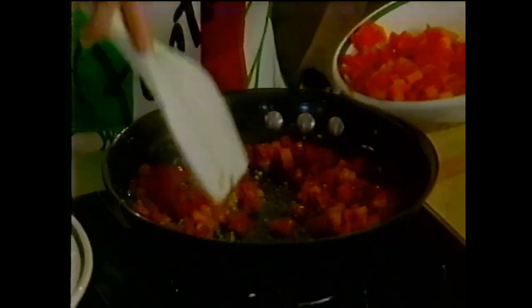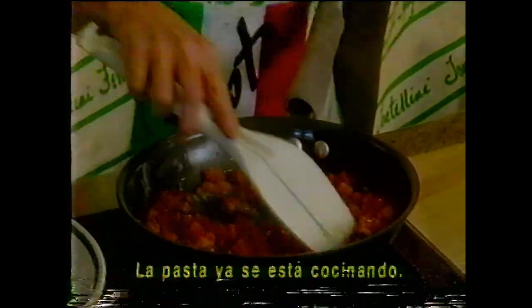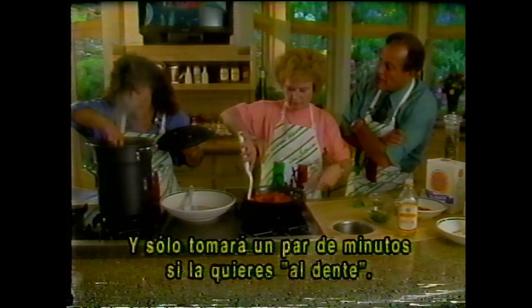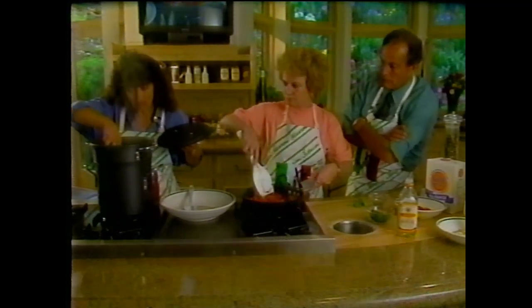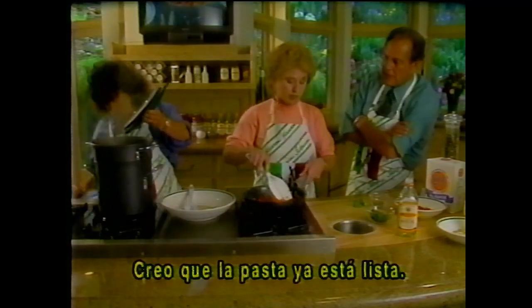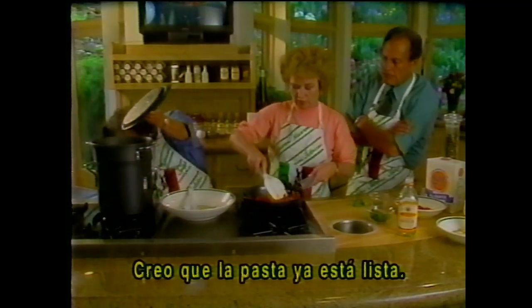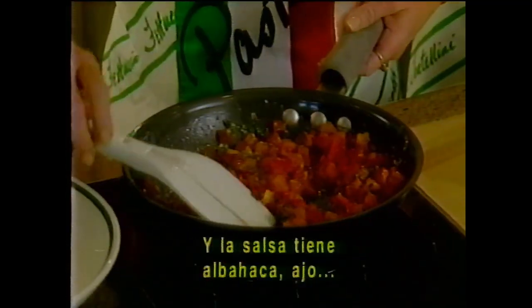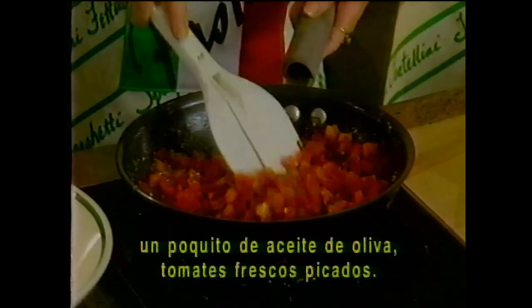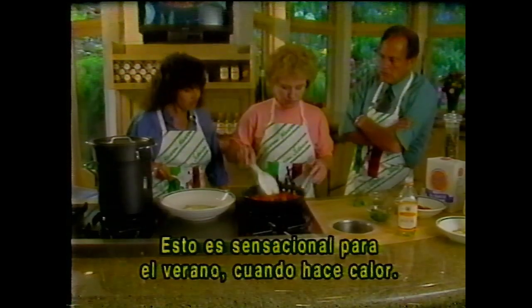Great. I'm going to add the fresh diced tomatoes. Like that. So you have your pasta already cooking, and that shouldn't take more than a couple minutes if you want it really al dente, nice and firm. Not even 2 minutes. I bet that's almost done on the pasta. Yeah, it's very fast. And the sauce is, you've got your basil in there, your garlic, a little olive oil, some chopped fresh tomatoes. That smells so good. And this is great for the summertime when it's hot and the fresh vegetables.